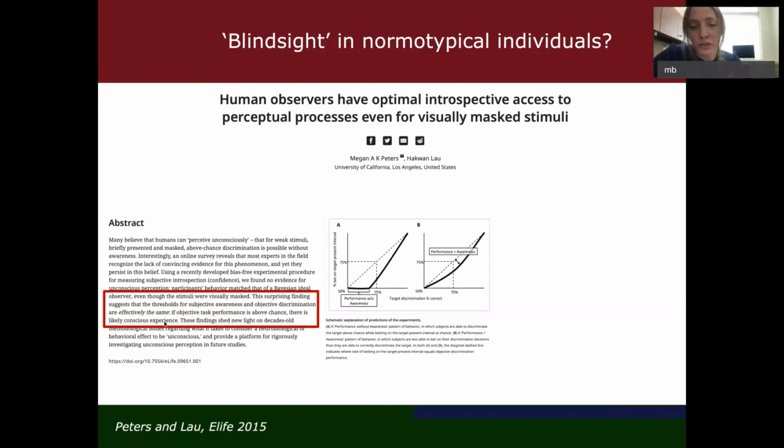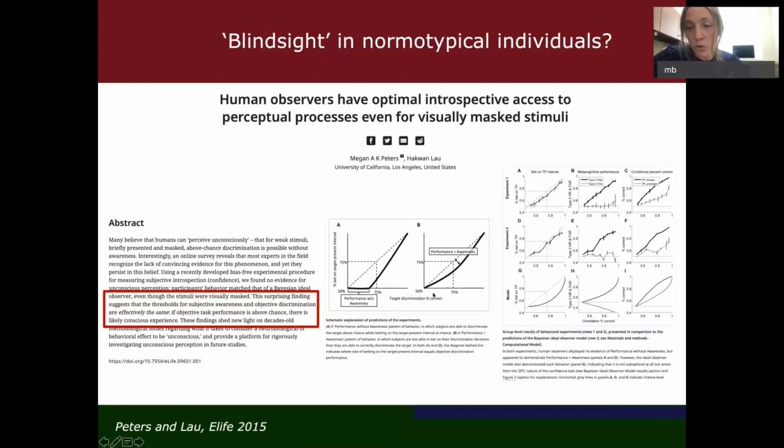So they actually looked at two different models. One would be like Blindsight, where you have performance without awareness. And then you had performance a bit better than awareness, for like this kind of intermediate scale, which is something that you can find commonly in the studies. There is some dissociation, like if you actually have partial awareness of something, you can do a lot with it. But they actually found evidence for that model, so no evidence for Blindsight. And they also said that if you look at the modeling, this can be Bayesian optimal. So there's the same threshold for awareness and discrimination task.